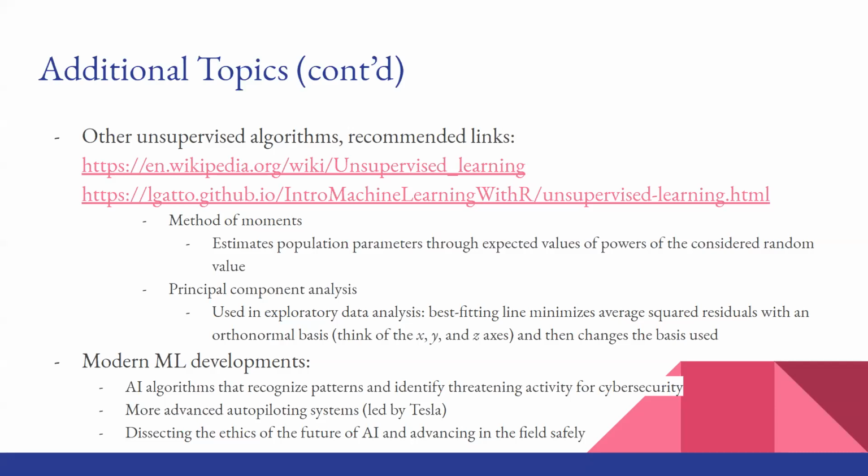We also have more advanced autopiloting systems. This goes into automotive, so automated vehicles, led by Tesla as of currently. And as we talked about with reinforcement learning, we want to make sure it has multiple goals. The task is to get somewhere, but we want to give it more than one goal, because you can tell it to get there as quickly as possible, or as safely as possible. But what if you want a combination? What if we want it to get there quickly but safely?